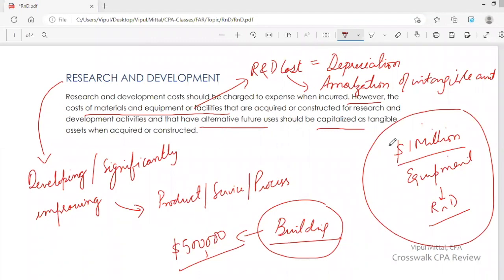So you purchase an intangible asset, and that intangible asset is used in research and development, and that intangible asset has an alternative future use. In such a case, capitalize that amount and include only amortization of that asset as research and development cost.